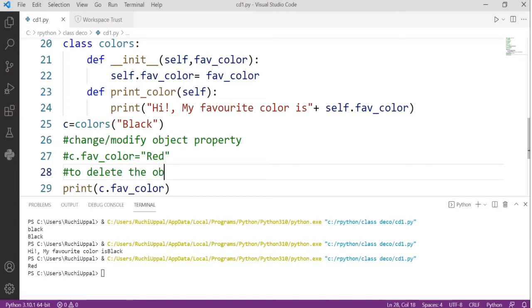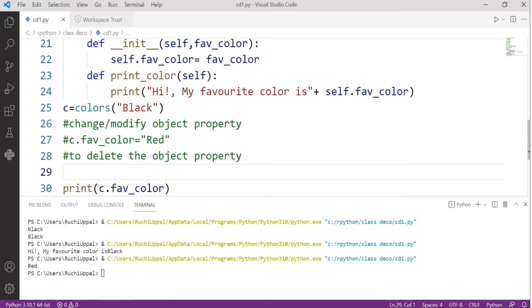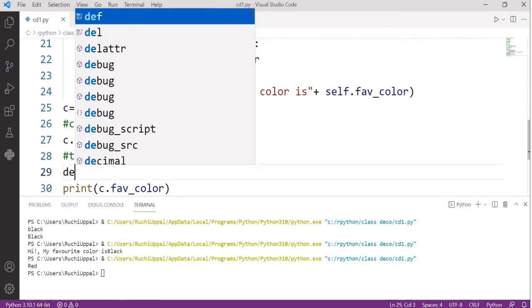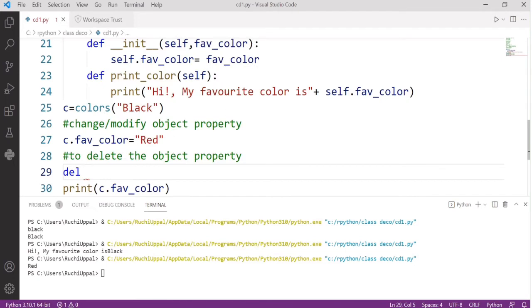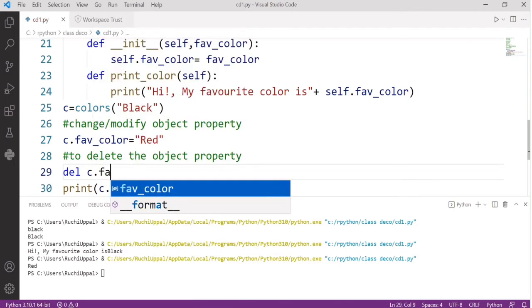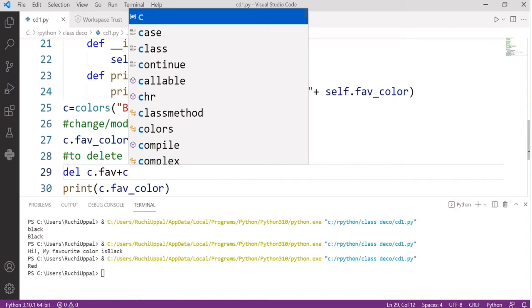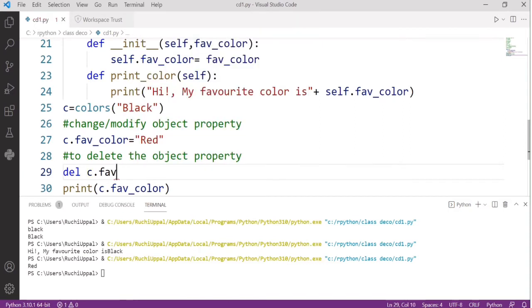So let's see, del, then c, del c dot favorite color.